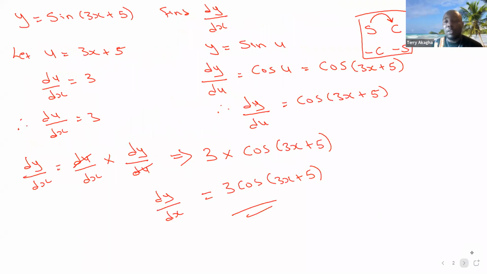And here I focus only on the chain rule. So that means you have to break it down. You take one of the functions out, okay? So u is equal to 3x plus 5. You differentiate it, you get an answer. Then y will be equal to the second function, which is sine u. Differentiate it, you get an answer. You multiply both of them, and that gives you what? dy over dx.